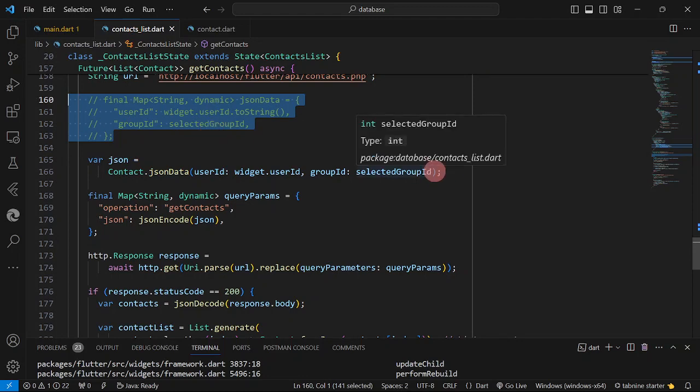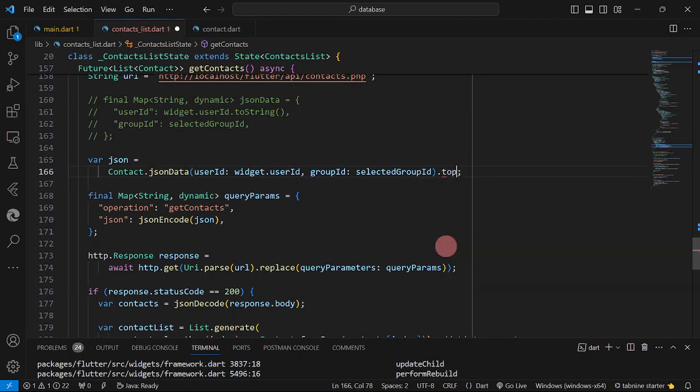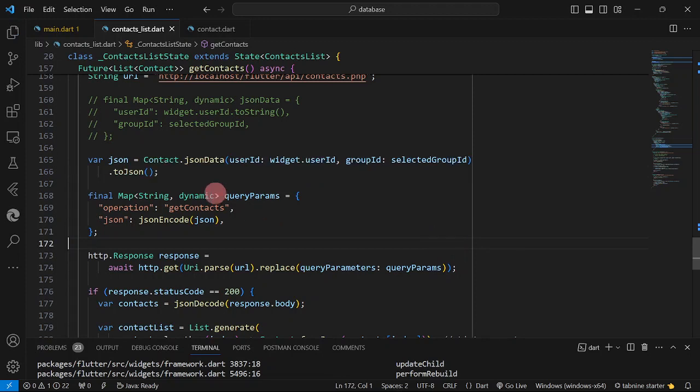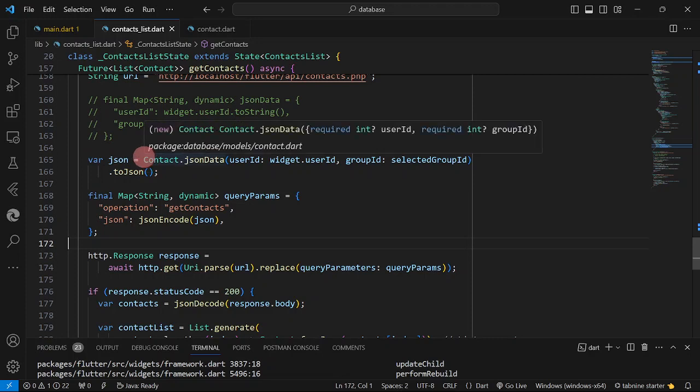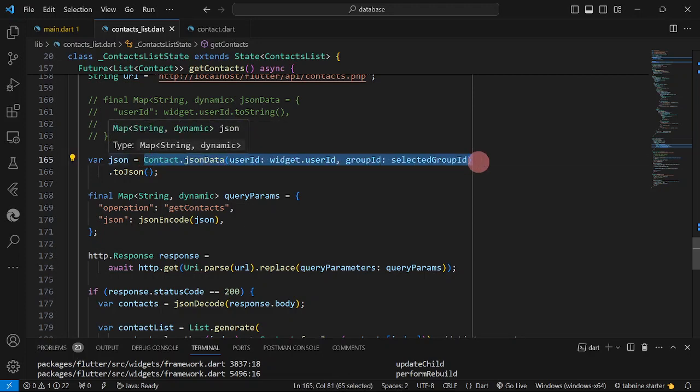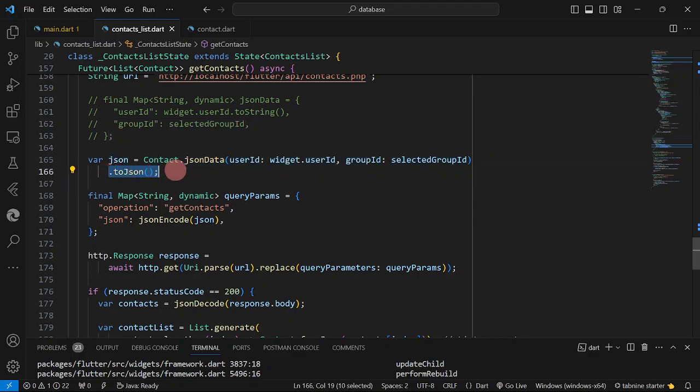Okay, let us try. I hope this works. Okay, that toJson. That toJson. So save. Again, what we are doing here on line 165, 166 is we created an instance of the contact object, then we converted it to a map. Okay, so save, let us try.